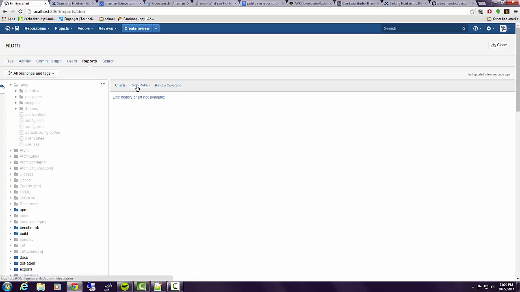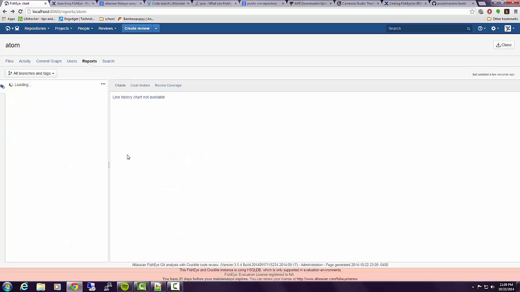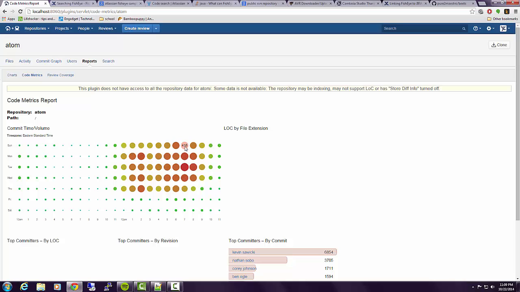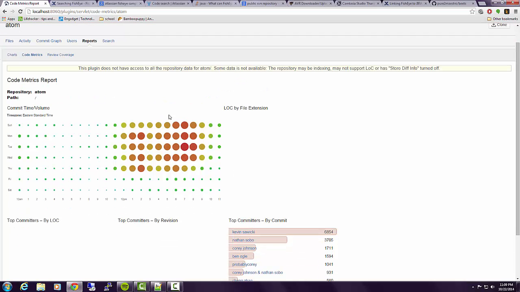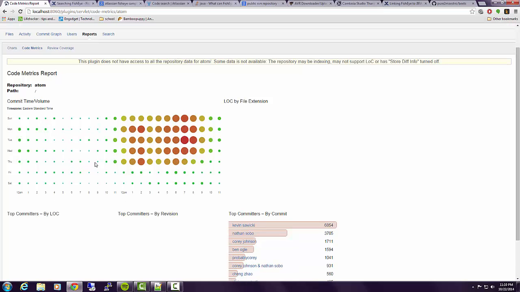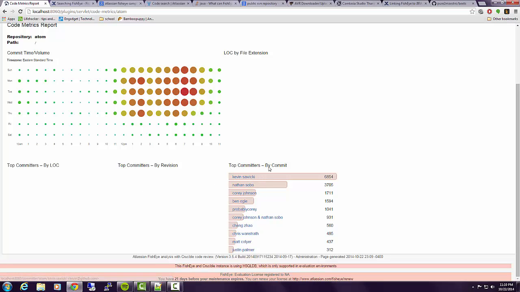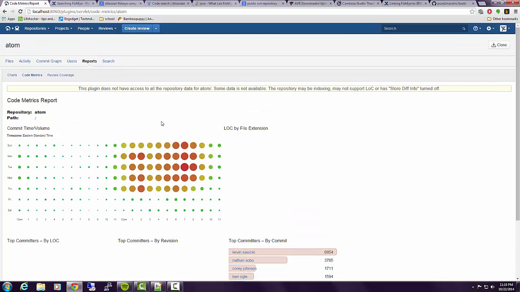Reports is a nice way of it's compatible with some repos, I guess, but here we can see the volume of changes for this particular project. Looks like everyone likes to work between Sunday and Thursday. Friday and Saturday off? Who knows? And we can see Kevin is a top committer over here, followed by Nathan. That's some nice manager-friendly reports here that you can generate, and you can also make some of your own.